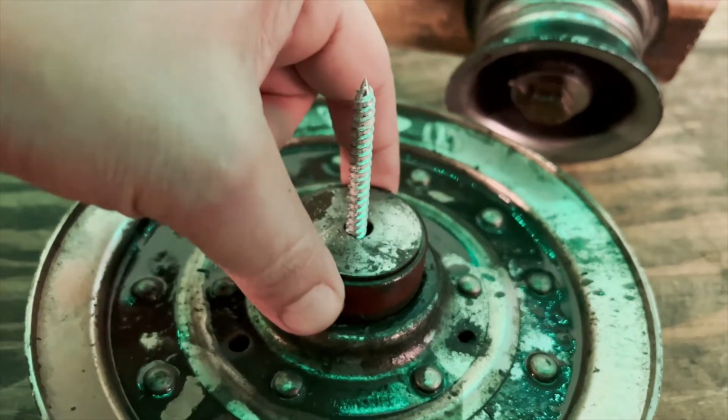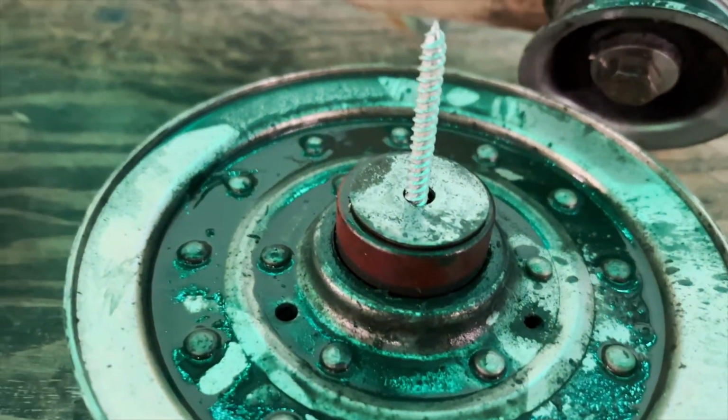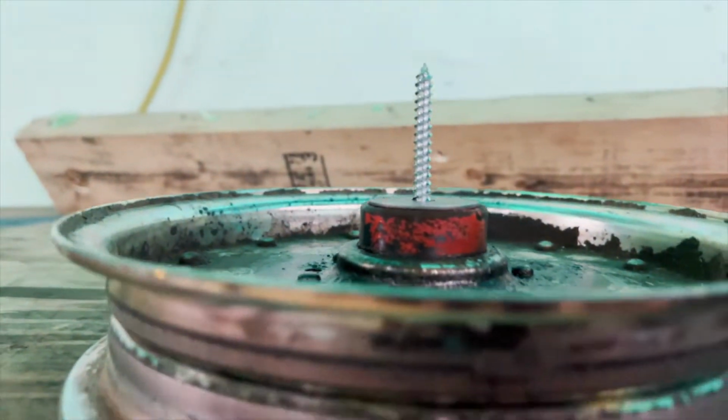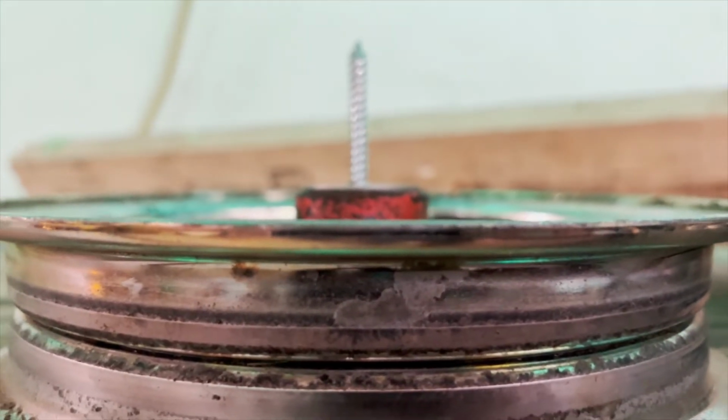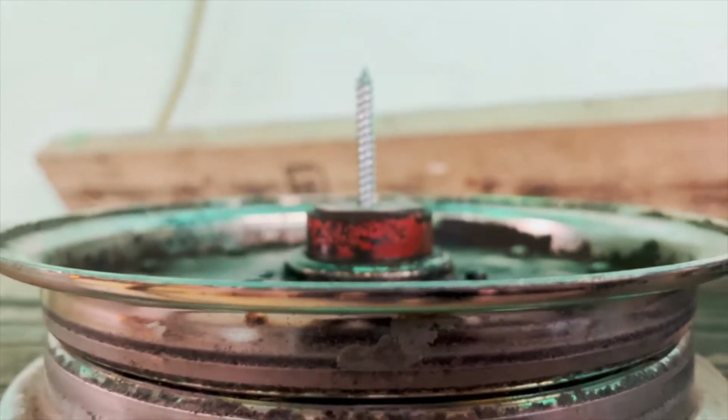But just spacered right out. Spacered out. Same here. Nice spacing, and you got to keep it nice and tight too. You don't want any extra movement whatsoever.